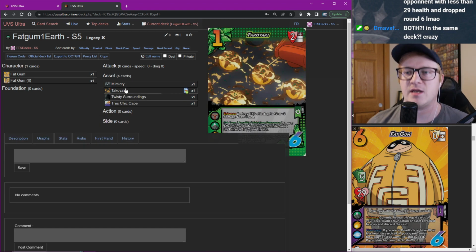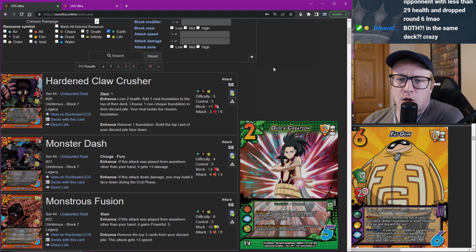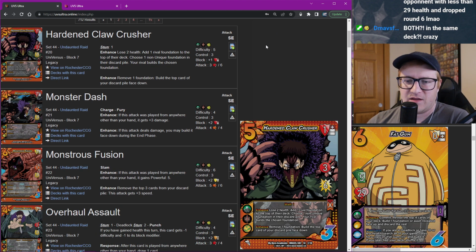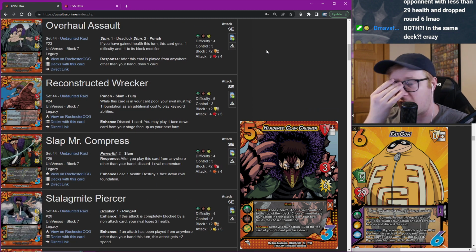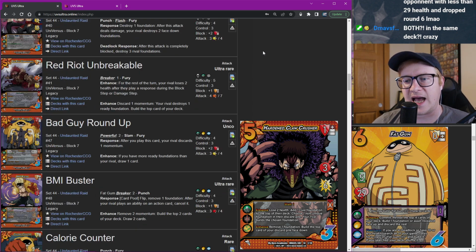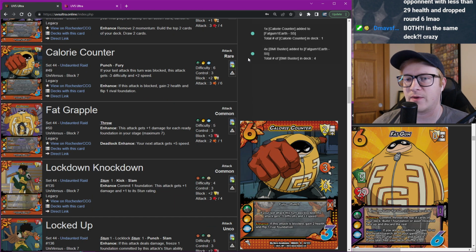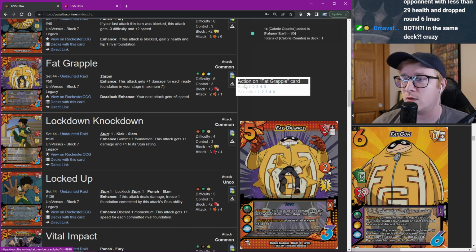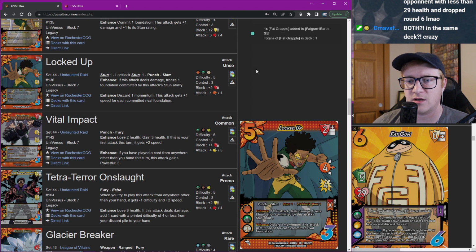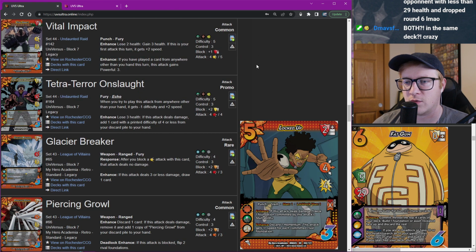I'm still gonna keep these in here just to see them on the table. But let's take a look at some Earth attacks. Hardened Claw Crusher is fine. I don't hate this one. We're not really playing cards from other spots, so I'm not sure I'm down for any of these guys. Hardened Fist is fine. These are fine. I kind of want to play BMI Buster as a 4 of and really see how much I can abuse this card. BMI Buster, Calorie Counter. I really liked Fat Grapple whenever I saw it. These are kind of cool because Fat Gum 2 doesn't say it just says this attack, so we can pick whatever moves we want.